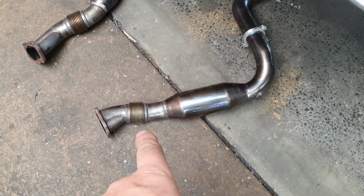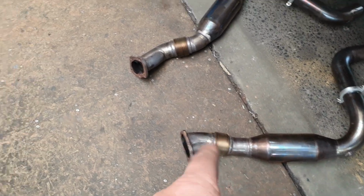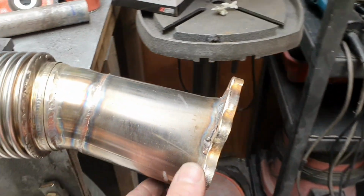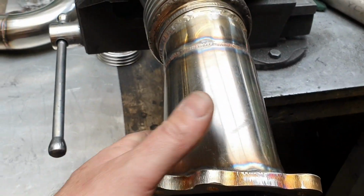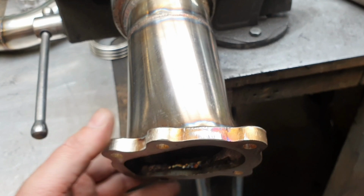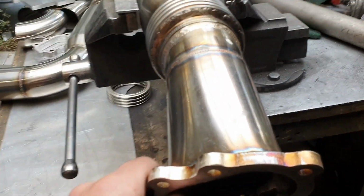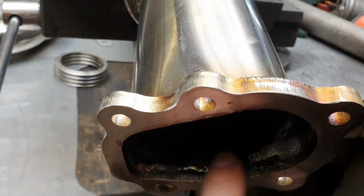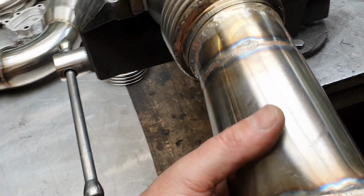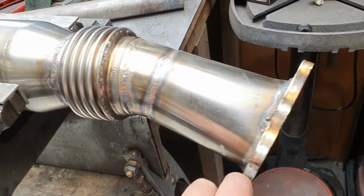That's the left-hand side there. There's quite a bit more real estate required with the transition from the flange to the 3-inch diameter pipe. That's still hot. Idiot. It's not that bad, see. Look, I'd be screaming if it was that bad. But chop that down, do this, and it's pretty good. It's not the prettiest thing in the world. It's not too bad. It's actually smoother than it looks. And that should be significantly better than these arrangements here as far as getting gases out of the turbo. It's got to be better.